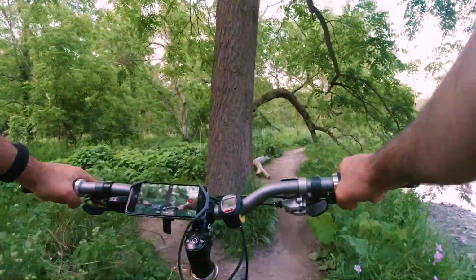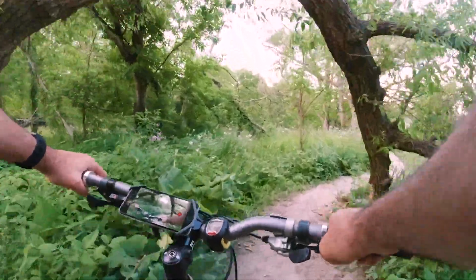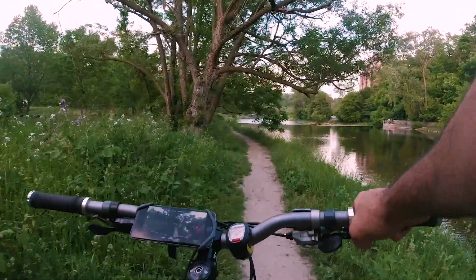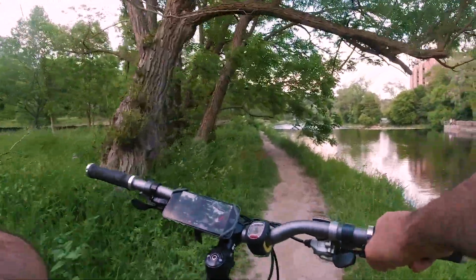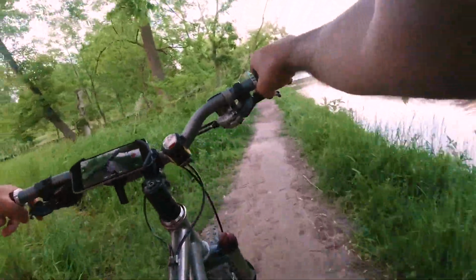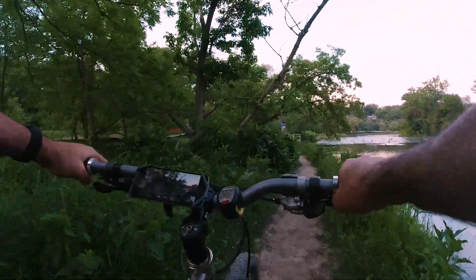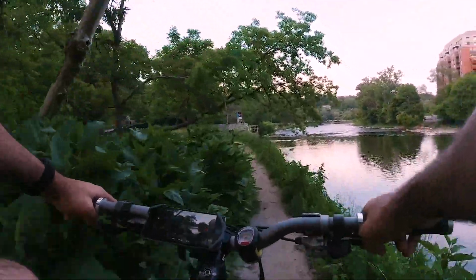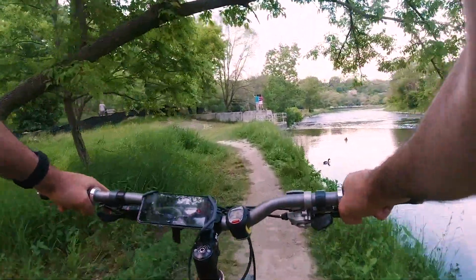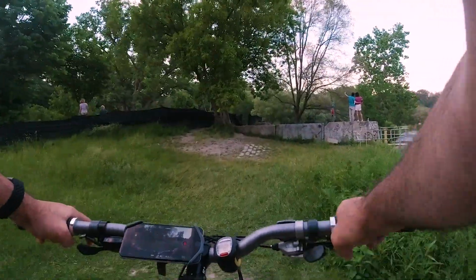Wow, there's lots of Canada geese in the water. These guys are a noisy bunch, you know. They're a fun bunch, but they're super noisy. My favorite thing they do is when they do low pass flying right over the river sometimes at sunset. They go up and down the river real close to the surface. A bunch of show-offs, to be honest with you. Make a ruckus, big noise. Oh, wow. Fun birds.